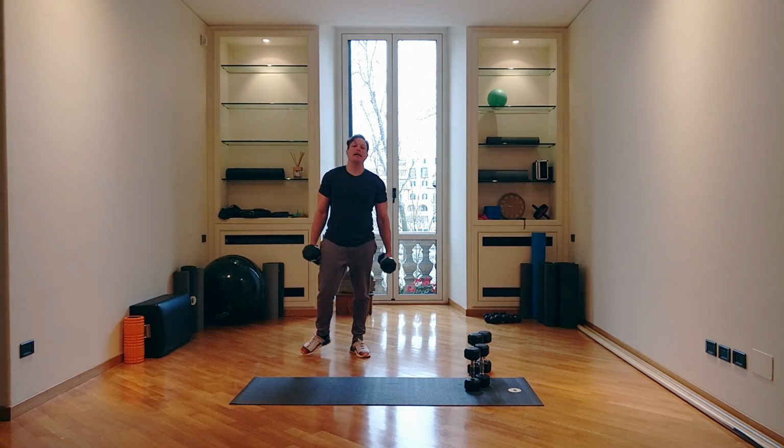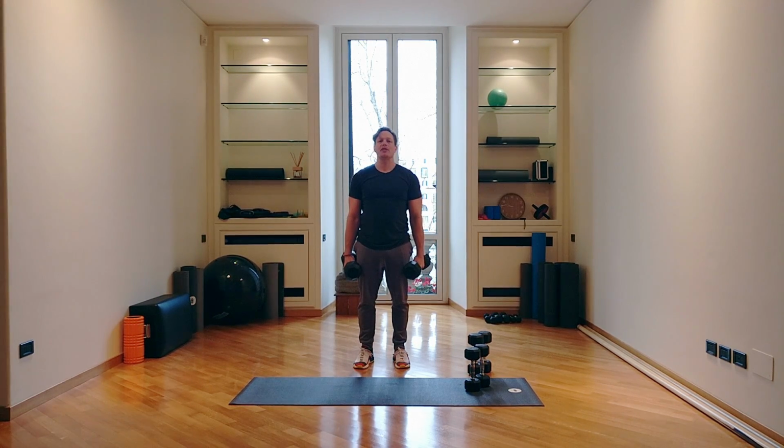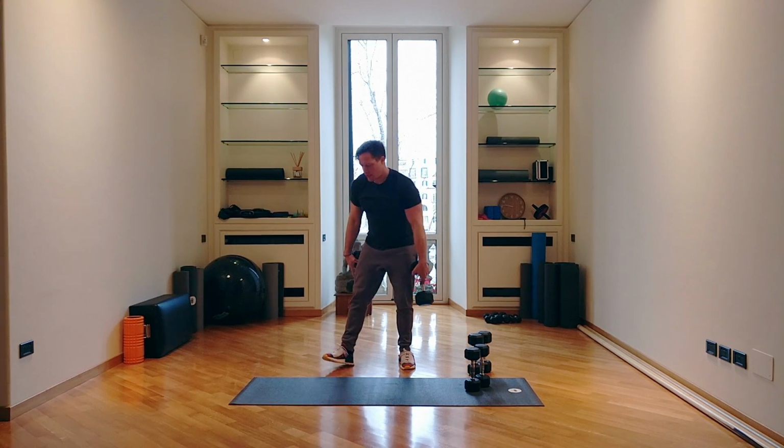Pick it up, okay? And 5 by 5. 5 lifts with a 5-second lower. Okay, 3, 2, 1, up. 1, 2, 3, 4, 5. Up. 1, 3, 4. Up. 1, 3, 4, 5. 2 more. Up. 1, 2, 3. Again, last one. Up. 1, 2, 3, 4, 5. And set your weights down.